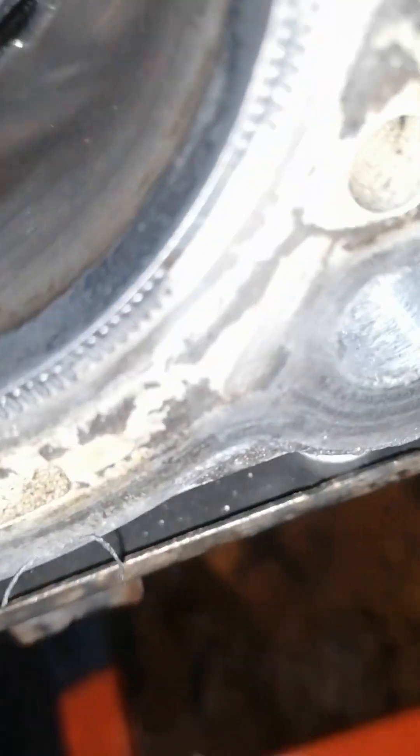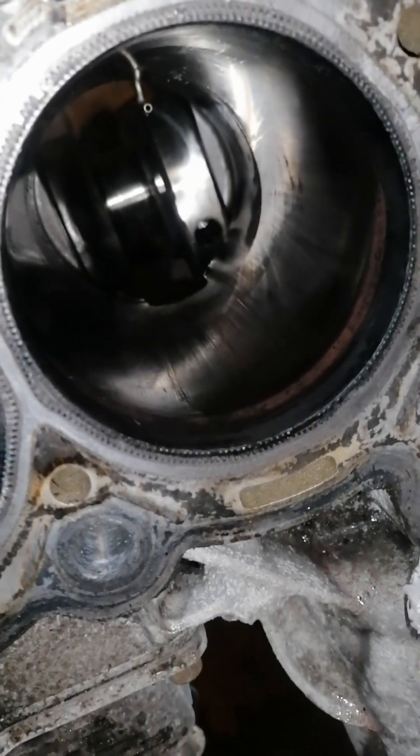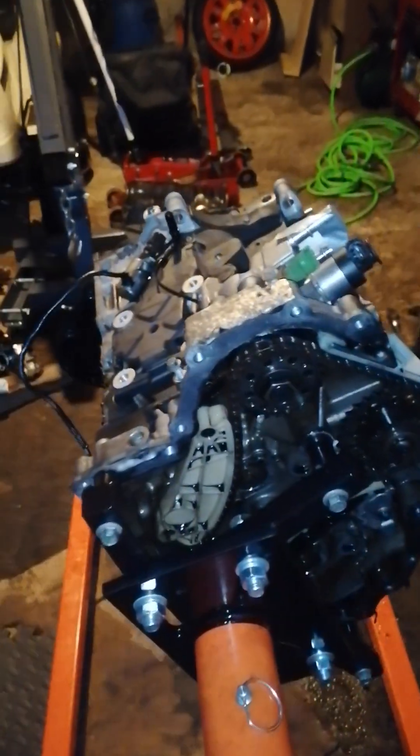I'm going to replace the crank, but my concern now is the cylinder block and the cylinder liners. If we have a look at this one for example, it's all sort of smooth — there are shiny scores there but that's normal. When you look at this one, you can see those big grooves and you can actually feel it with your finger. So it's probably going to need the liners replaced, which is a machine shop job — it's not something I'm going to be able to do myself. I'm basically going to have to strip the block down to bare metal and send it away to hopefully get repaired.